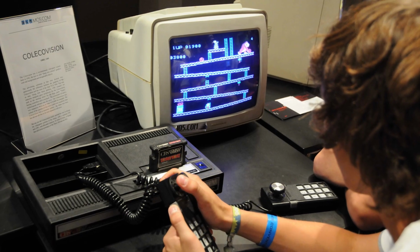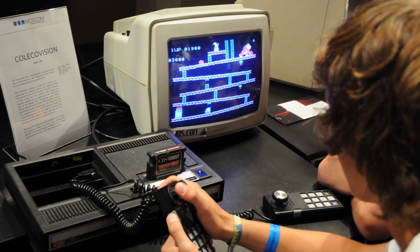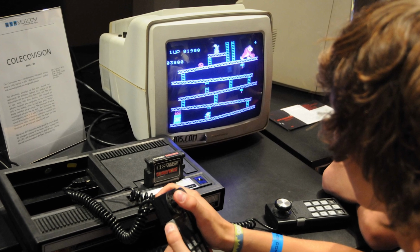The COLECOVISION was released in 1982. It boasted amazing specs for the time, which showed in its arcade conversions. They did 2 things to secure their success. First, the Atari 2600 contained no patented material and was made up all of off-the-shelf hardware, so COLECOVISION's expansion module 1 was essentially an entire 2600 which could fit into the Coleco's expansion port, aka they stole the 2600's games without stealing them.